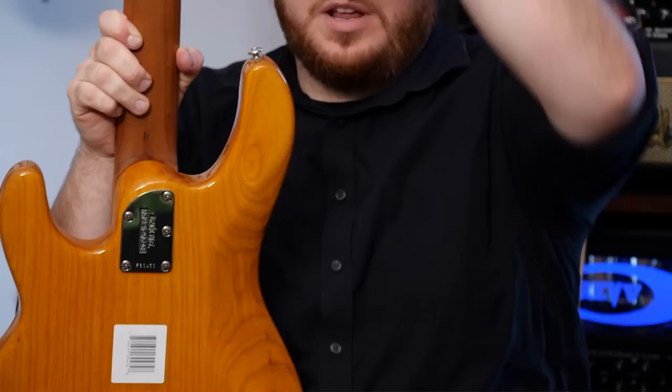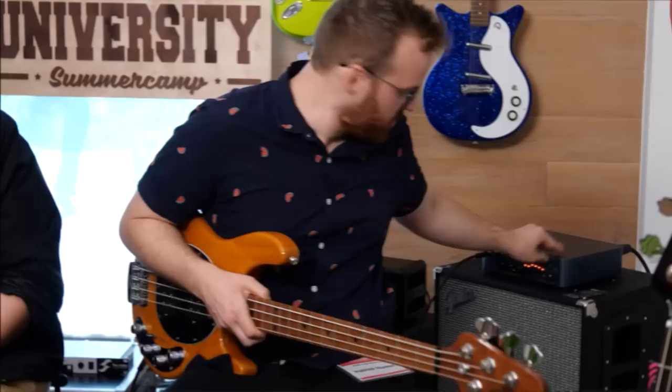I wanted to mention this one too. I like the cut right here. It's a 5-bolt, a little easier to get up here on the heel. I know we've been rocking way down here in the first position, but this little cut right here is super more comfortable when you're trying to get right around there. Cool, let's keep this train rolling. Let's check it out. Let's hear it.